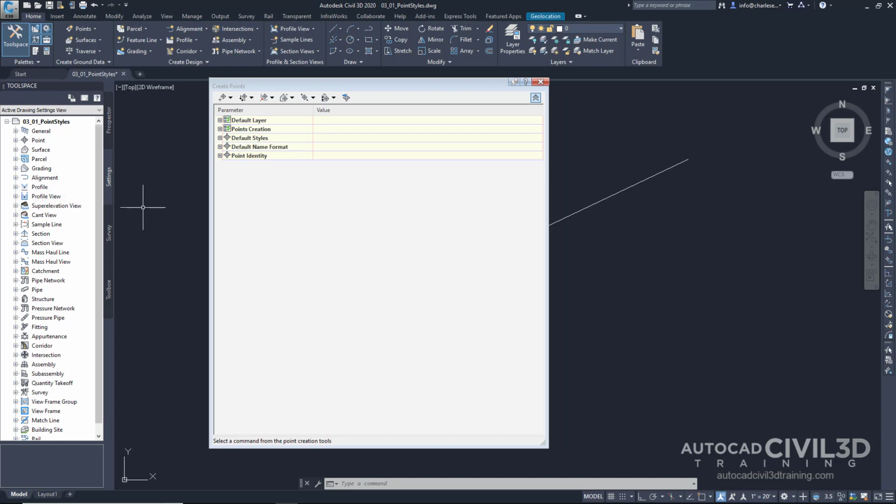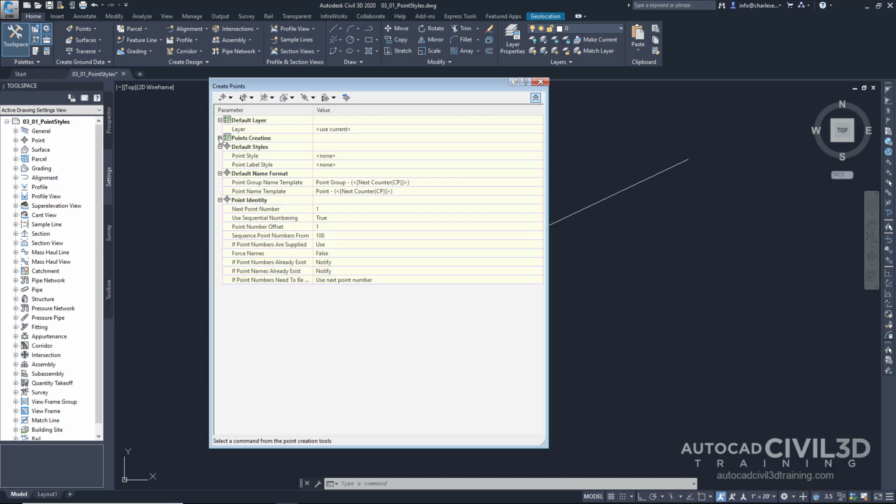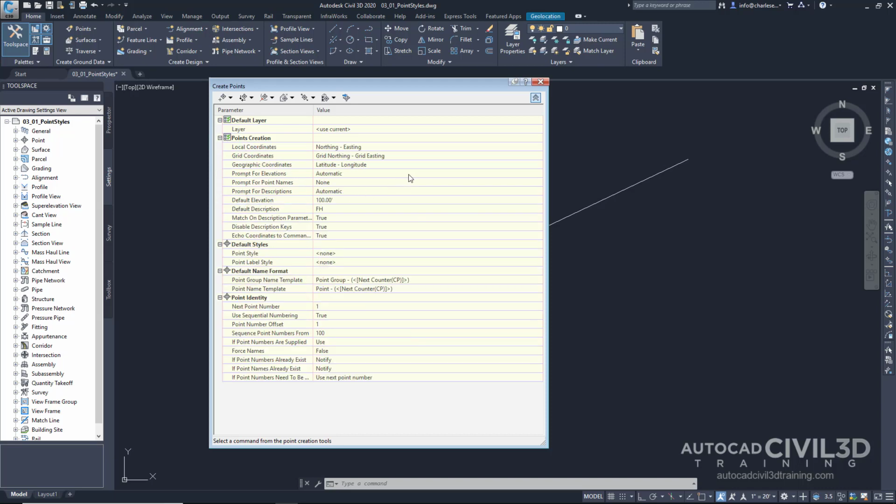Now you're starting to see how these command settings all come into play, right? They control the default layer of points, as well as the default styles. If I expand out point creation, you'll notice we have some controls when we're creating a point.